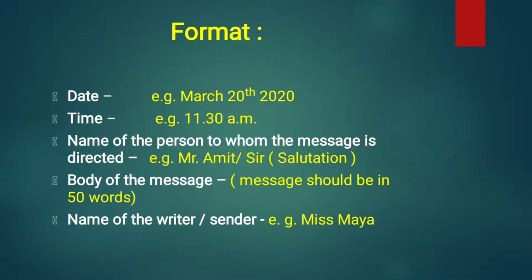So here are the main points of the format. The first one, date, then comes time. After time, we have to write the name of the person to whom the message is directed. And the most important part of this virtual message, that is the body of the message. And the last one is the name of the writer or sender.